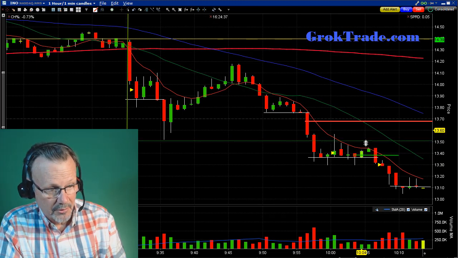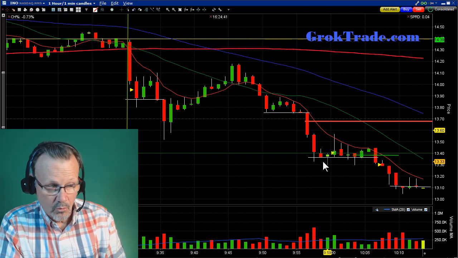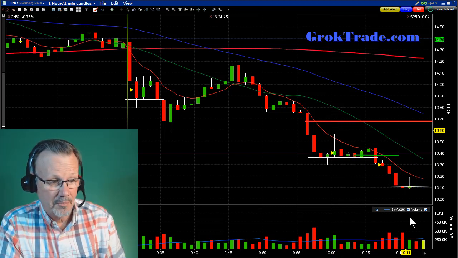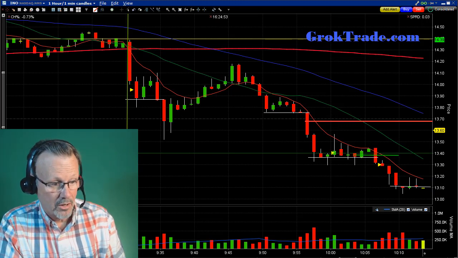Bring in my stop here, now down here just above this area here, which was strong support, could now be strong resistance to protect my stop and from getting stopped out in the second half. So 1310 now, it is now low basing there, and as it sits there and waits for a little while.